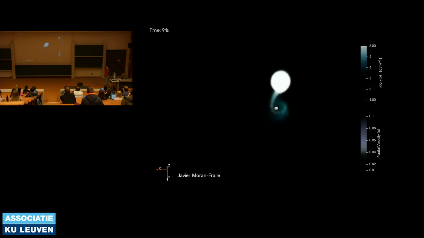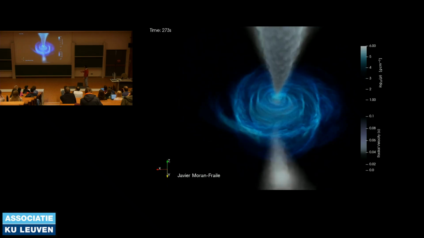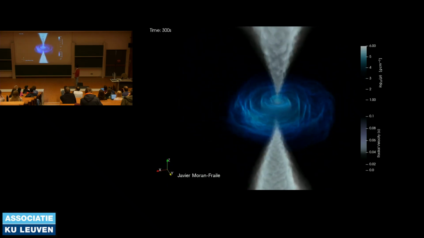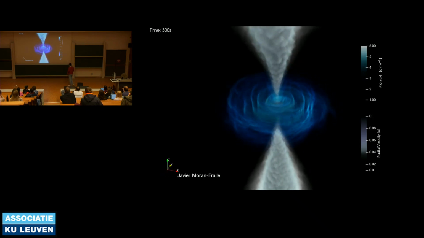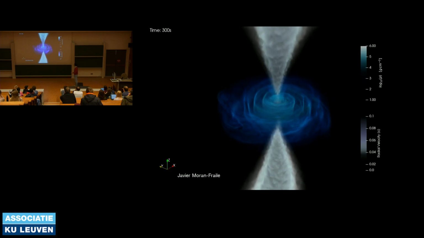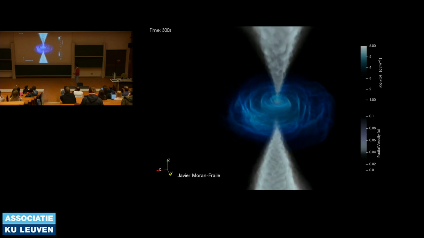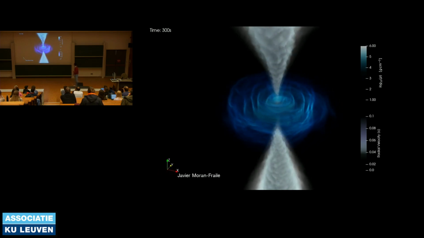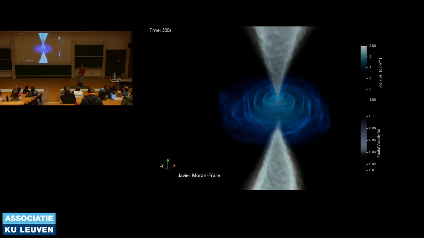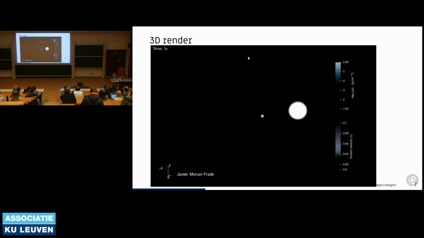Okay, whatever. So as you can see, the disruption of the white dwarf forms some sort of puffed-up disk. But these super strong magnetic fields that we were observing give rise to these bipolar jet-like outflows, which we believe will be the main observational feature of this transient. As you can see, the structure of the accretion disk is also not really flat like a disk; it's more of a toroidal shape with these spiral features caused by the accretion onto the neutron star. But despite these 3D renderings being so interesting, they don't give that much information, so it's much better to look at 2D slices.